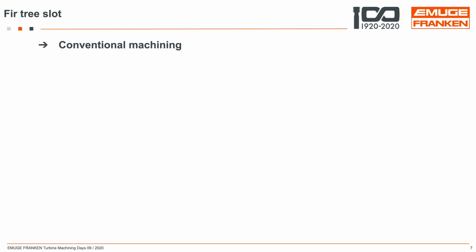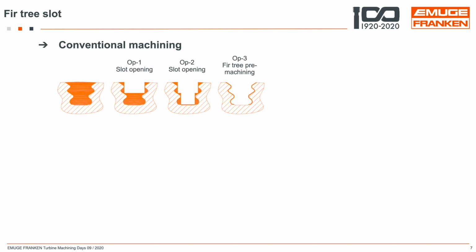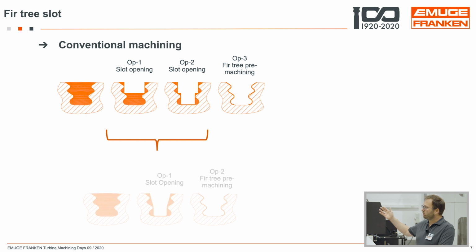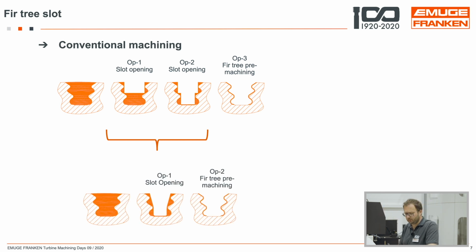In a conventional way, the slots are pre-machined with several tools, in several steps, before the form pre-cutter comes in to achieve a constant stock for the finishing operation. But what we are setting up for you on the machine is the first optimization we can achieve thanks to such modern machines. And that is the combination of operations 1 and 2 in only one tool.